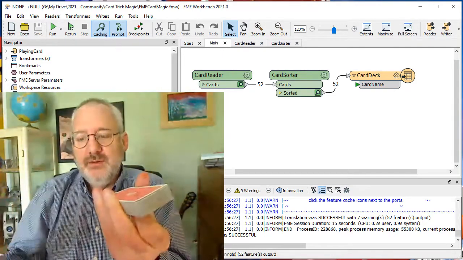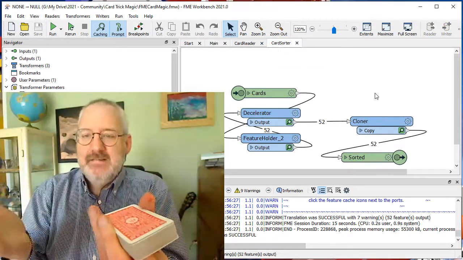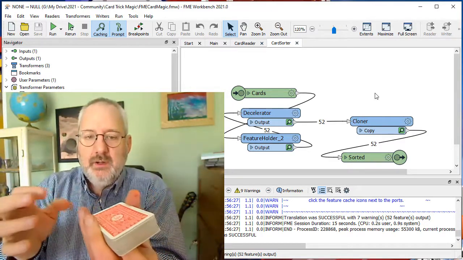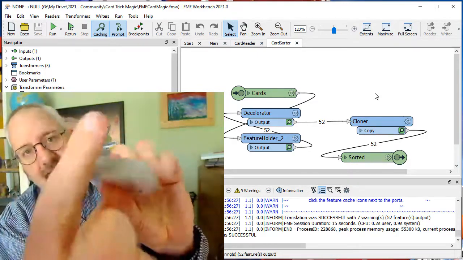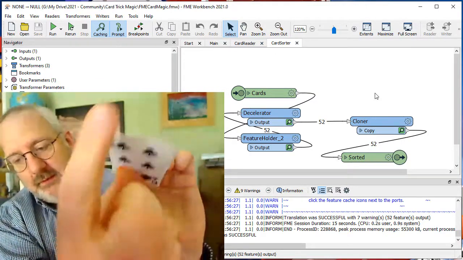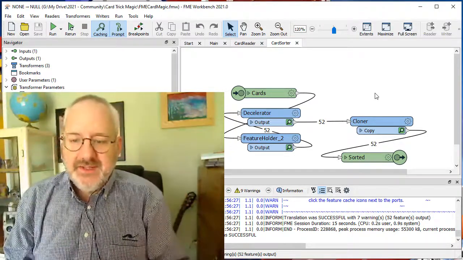Now, how did FME do that? Well, let's have a look. You've got the card sorter, and okay, we cheated a bit there. Instead of having a sorting transformer, we've got a cloner. So what does the cloner mean? Well, it means that FME made every card in there the same one, and that's how we did it.